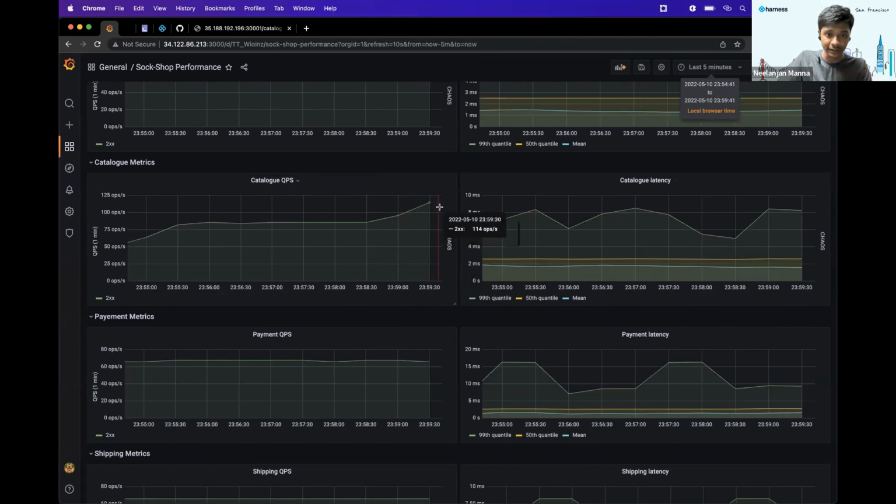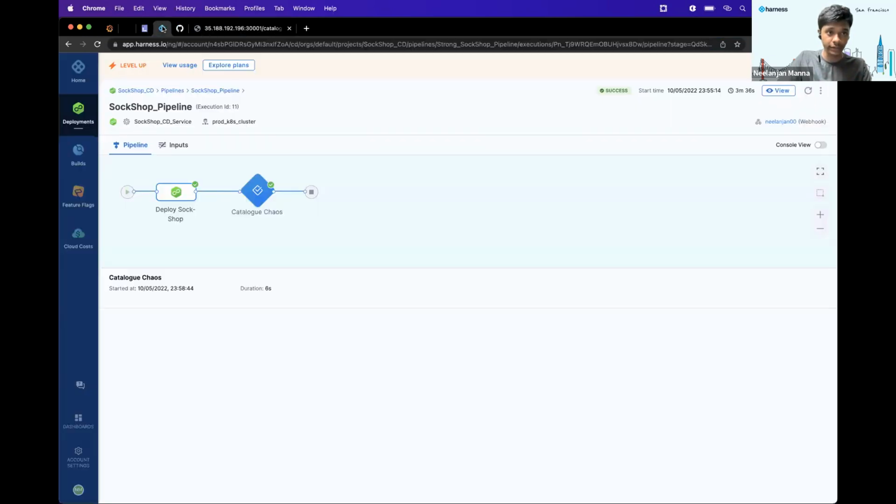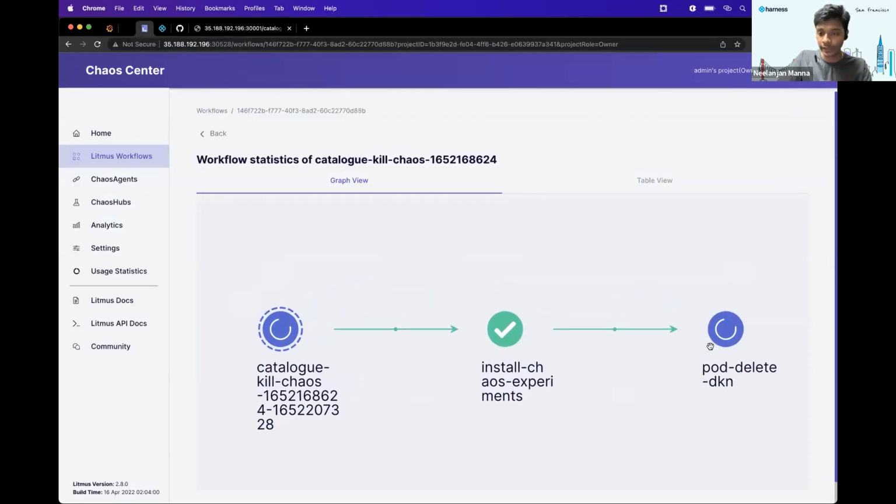As you can see, the application is back up. The graph is climbing up again. Let us wait and see what the impact of this chaos workflow would be. So to summarize, what we are expecting here is the same workflow that we ran earlier, but in an automated fashion. This goes to prove that LitmusChaos can very well act as a CD supplement, and therefore you can add chaos engineering as part of your CD requirements.